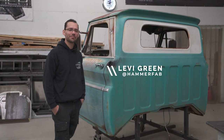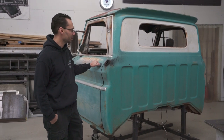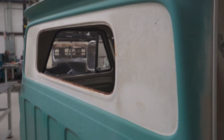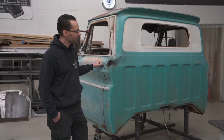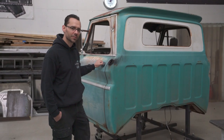Levi here with Hammerfab. We got this 66 GMC truck that's a nice patina build. We're gonna do a big back window conversion on these trucks. That's a real popular thing that guys wanna do. A lot of these trucks were small windows and guys really like the big back windows.